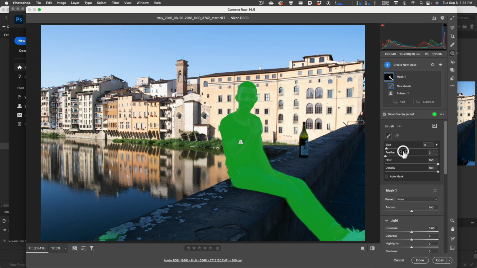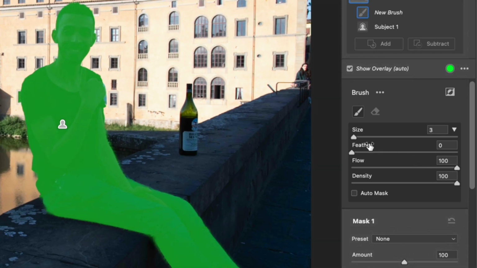And then a brush is one of these tools that has more settings available to you, or one of them anyway. So you have size, that's obviously the size of the brush, right? Feather is how soft an edge it is. So when you have 2 lines in the brush, that means it's fading from that inside circle to the outside circle. If I go to 0, you'll see it's like 2 circles right next to each other. Flow is kind of how fast it comes out. It's kind of like an airbrush or something. And then density is how solid it is. And then your auto mask is going to help select edges. You'll see that in a second.